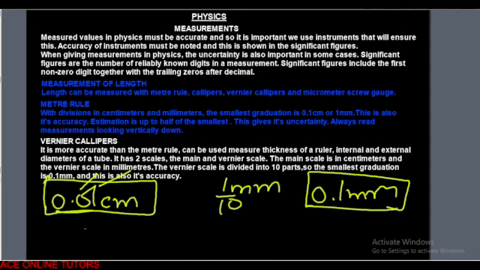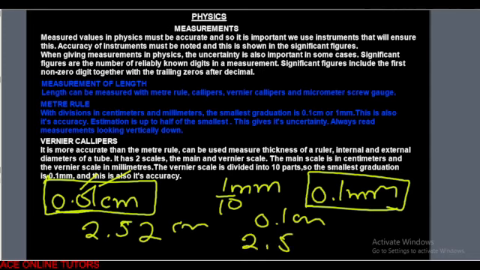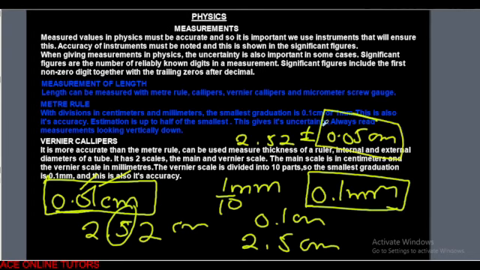For example, if you are given a value of 2.52 to record, if you are recording this with a meter rule, you already know that a meter rule is 0.1 centimeter. So that means that if it's a meter rule, what you're supposed to record is 2.5 centimeter, because you are only sure of this one. You are not sure of this. If you want to record everything for a meter rule, it must be 2.52, then you include your uncertainty, plus or minus 0.05 centimeter, because this 0.05 is constant for a meter rule, so you must add it to show them that you are not sure of these last two.